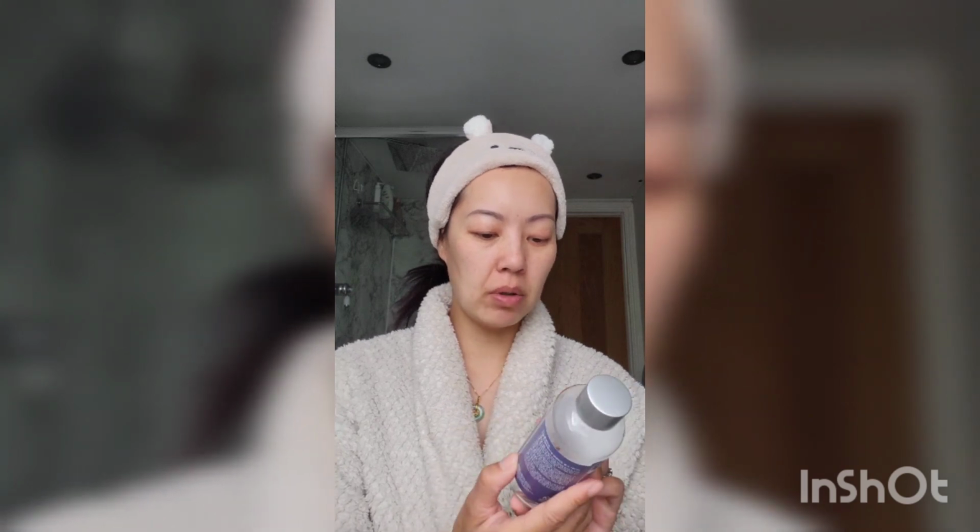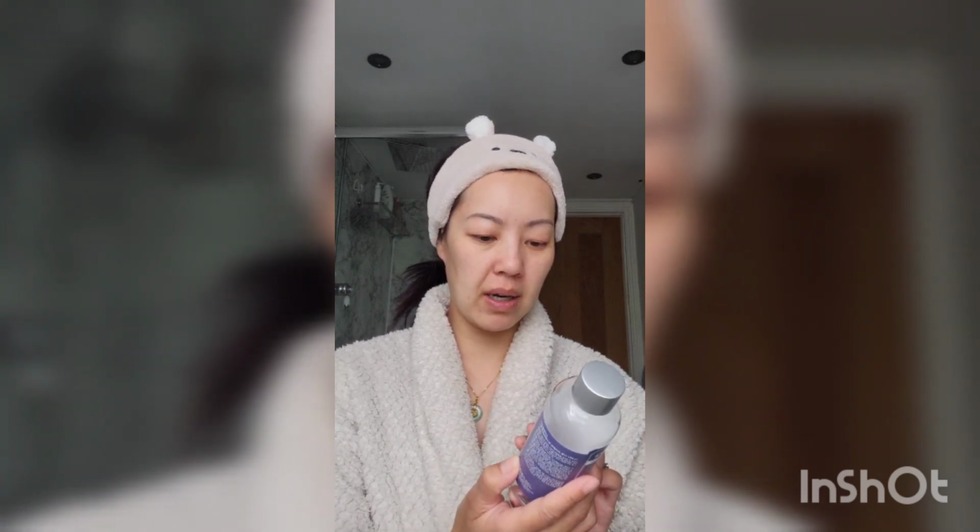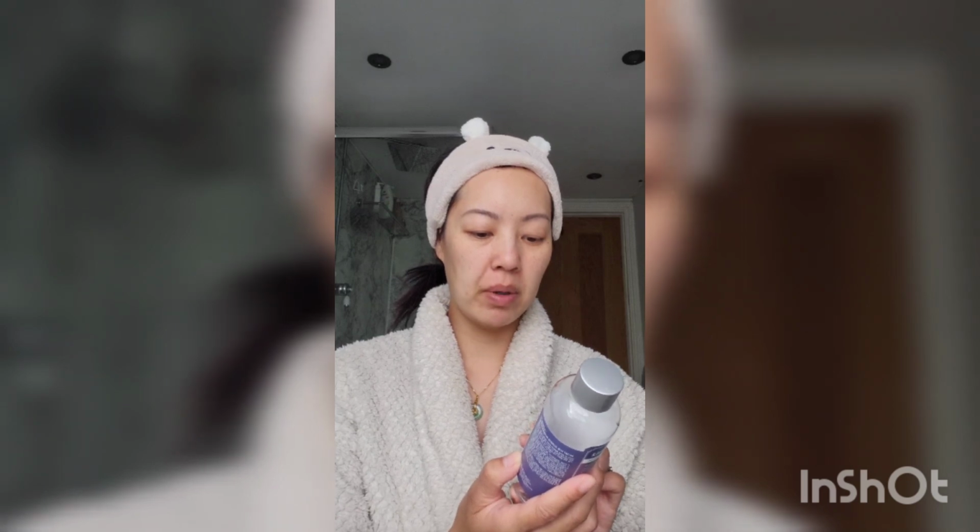It's a simple skincare product, so they do say they use minimal ingredients. There is a few ingredients on there, so I wouldn't say minimal, but compared to some products, there is a lot less. Supple preparation toner is formulated with a base of various botanical extracts to balance the skin's pH level and provide full nourishment to the skin. Like I say, it does feel nourishing.